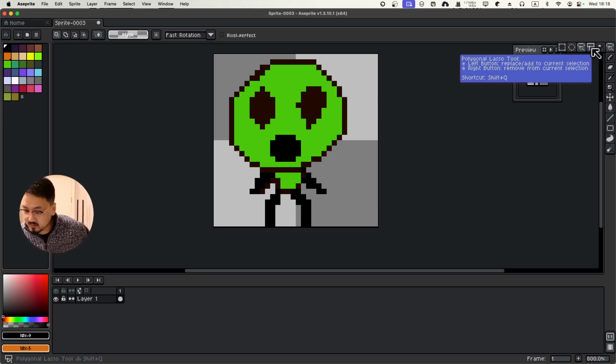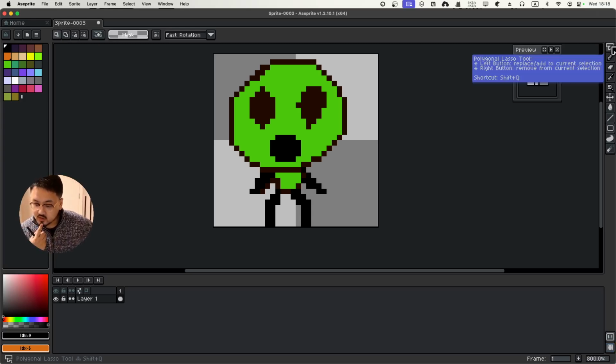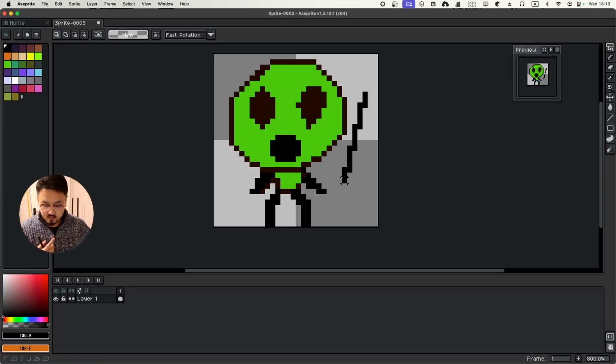I think I've pretty much finished with all this. Polygon lasso tool, just really simple. You can just use polygon, right? And click, and then you can use a polygon. Okay, let me show you. Sorry, how do I do that? I need to hold on. I believe I hover. Rectangular shortcut Shift and Q, left button replace, add current selection. Pretty strange.